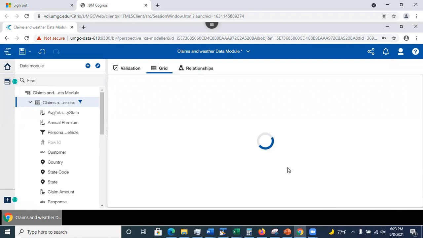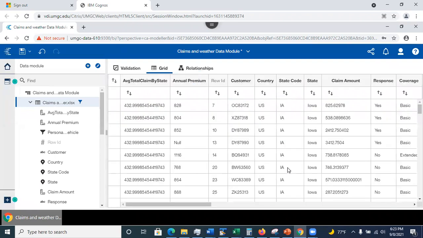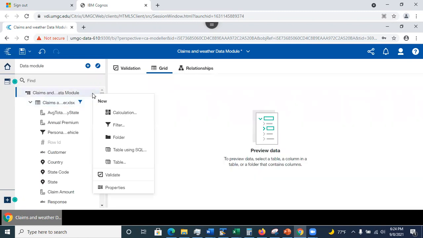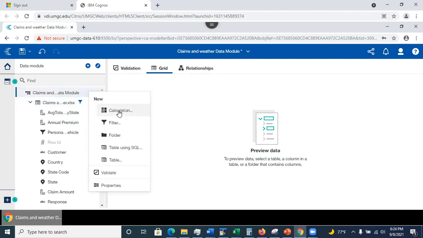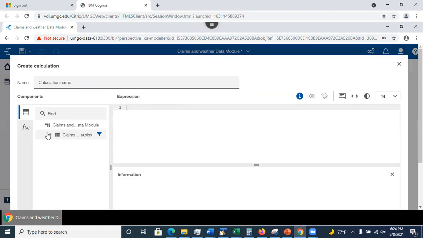Another thing to keep in mind is that there are 2 types of calculations. What we just looked at is an embedded calculation because it's stored as a column. Another type of calculation is standalone. If I want to create calculations such as average claim amount as a whole, right? I would have to create a standalone calculation, right? So I'll click here. I'm going to do the calculation, right?